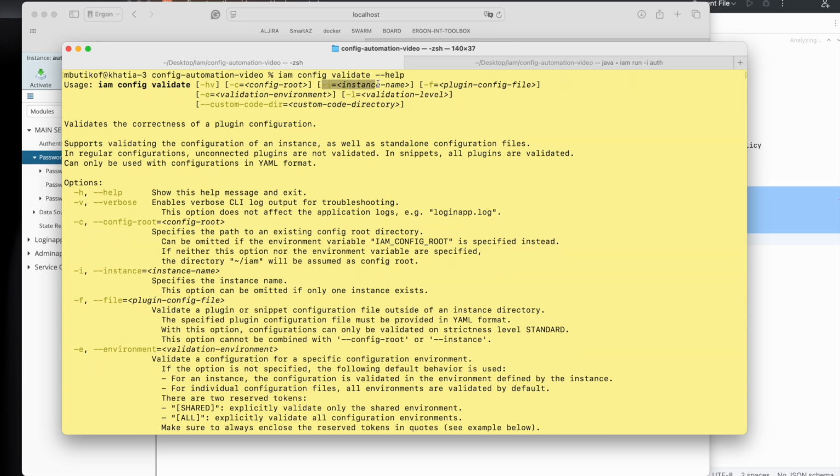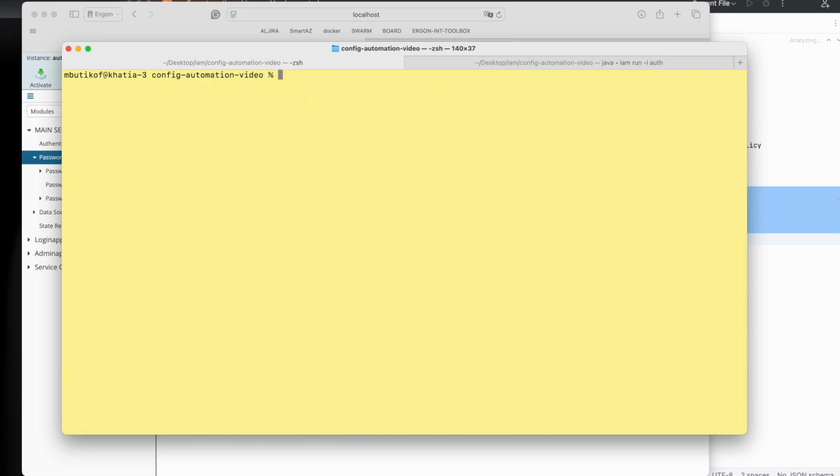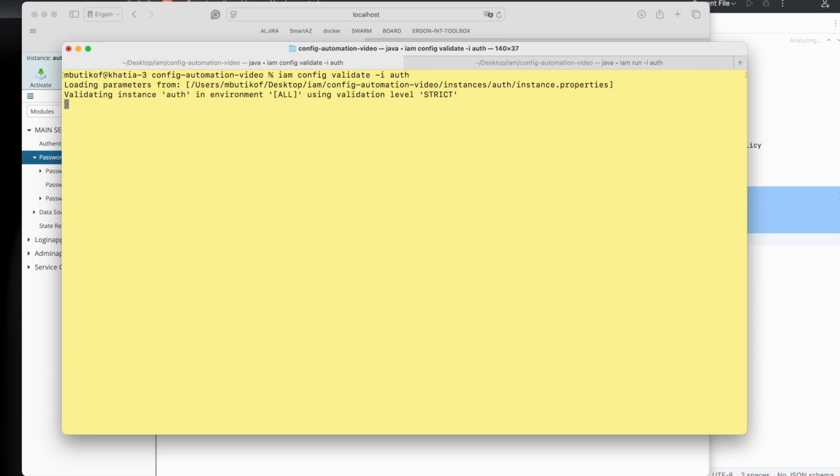I use the same here again, using our instance and not the file. Let's just try it out. So this will validate the whole configuration just as the config editor does. It does not just look at the syntax of the YAML, but it really looks at the semantics, if it forms a valid configuration that could be activated.